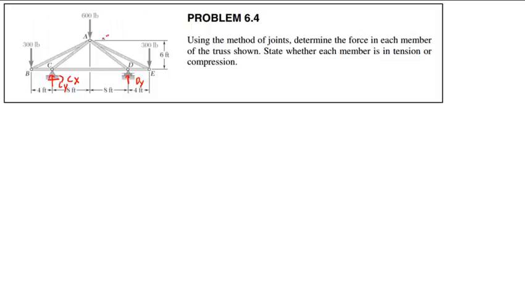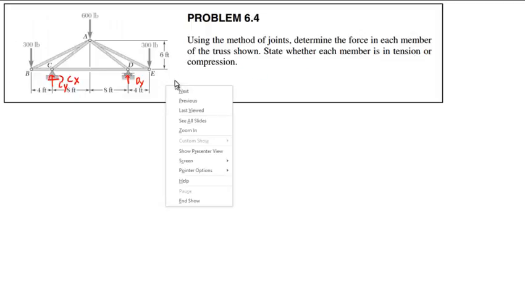What do I mean by that? Well, I mean that the force in this member has to be equal to the force in this member. The force in this member has to be the same as this one. The force in this one has to be the same as this one. This is a symmetric system. It is a mirror image. So therefore, corresponding members must have equal forces.